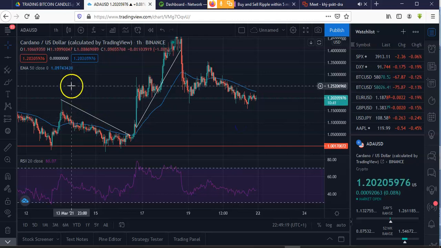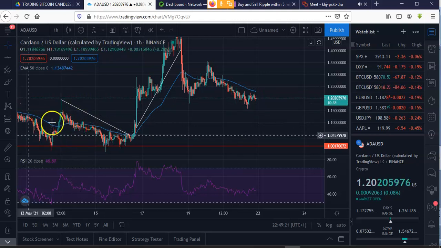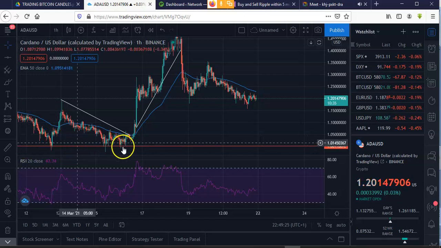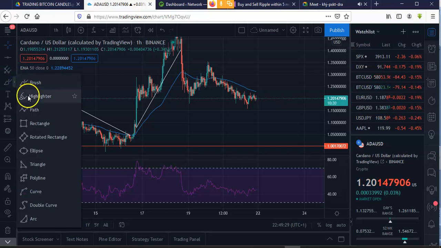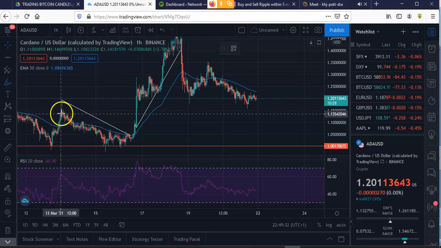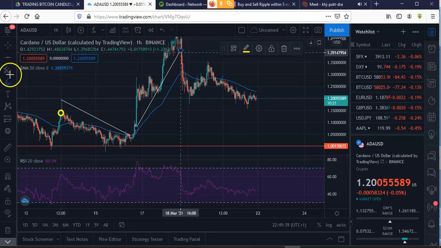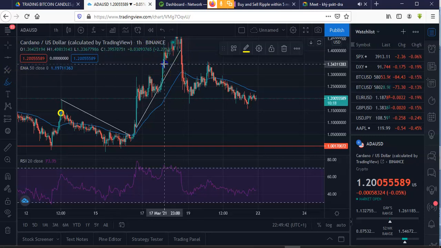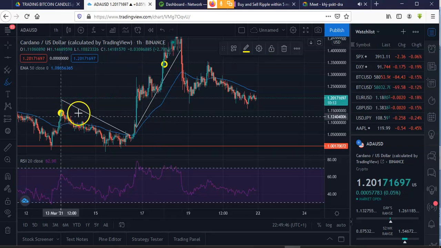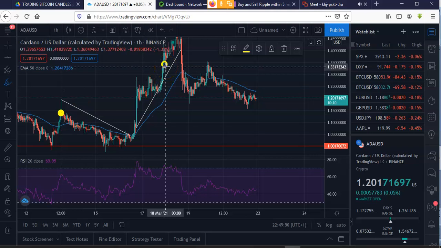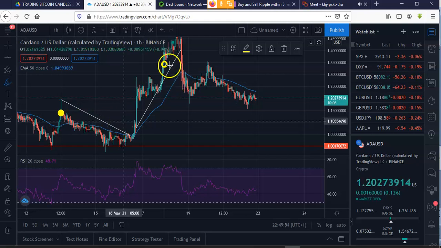I have checked and see that these areas are key areas of support. Maybe let me choose this. Maybe I bought the coin here, and I want to sell up here also. So I bought here and I want to sell up here. Good. And what I will now do is to put my stop loss.